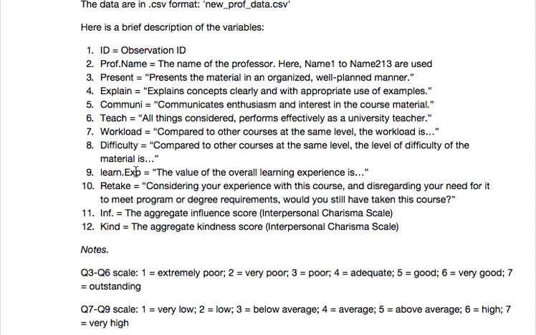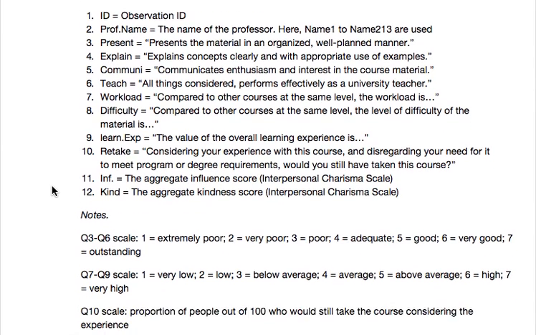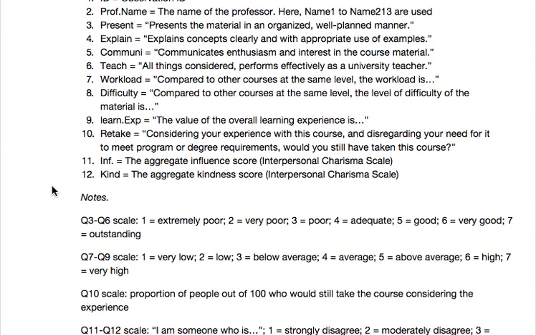Also, there's an overall learning experience. The value of the overall learning experience is evaluated on a scale from 1 to 7, where 1 is very low and 7 is very high. Number 10 is retake rate. So considering whatever you learned about the course, what all of your experiences, would you take this course again is essentially the question, and that is going to be the proportion of people out of 100 who would still take the course considering their experience.